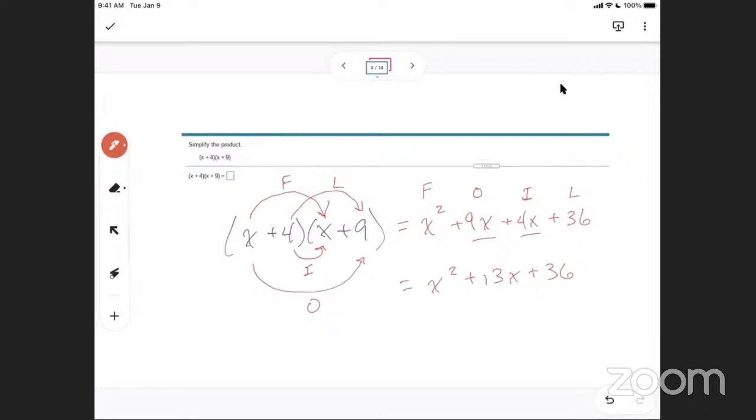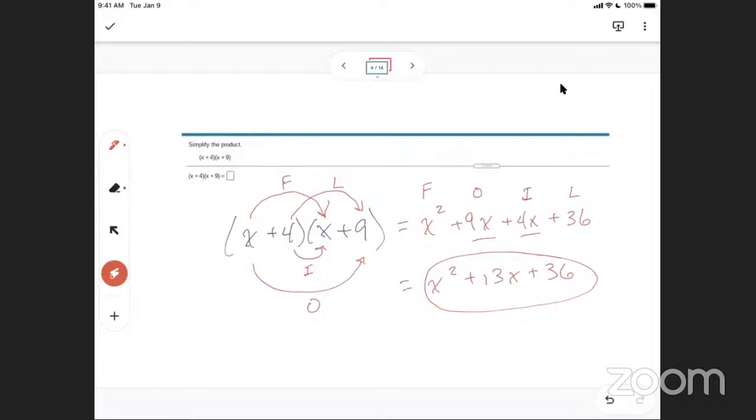Now, let's take a moment and look at what if they gave you this problem and they said factor it. You're going to actually do the exact reverse. You're going to try to come up with this right here from this. And that's one of the major types of factoring that you will do, and it's probably what you're going to be doing pretty soon. It will be that exact problem.